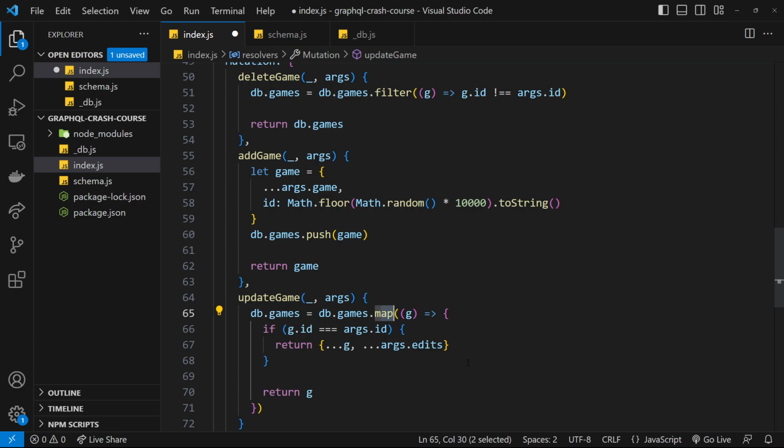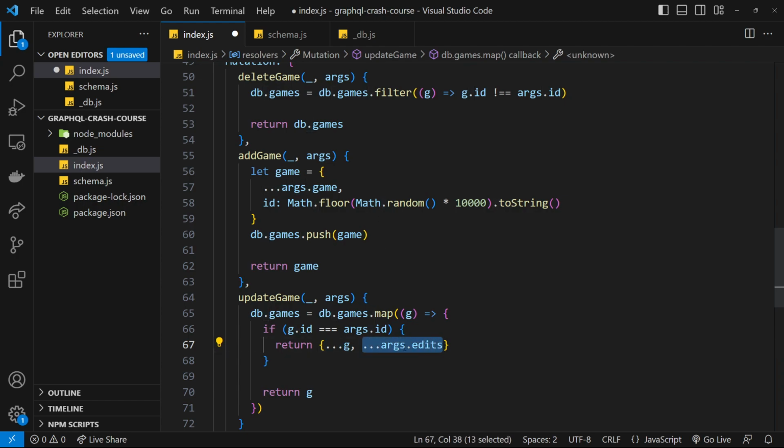So we're mapping through the array and basically creating a new array out of it. So we fire a function for each item in the array, and for each item we check, does that particular game that we're currently iterating have an ID that is equal to the ID on the arguments? Because remember, we're going to have an ID property on this right here. And if it does match, then we're going to return this thing right here, g, so the current object, if you like, and spread those. So whatever properties it currently has, we're adding right here.